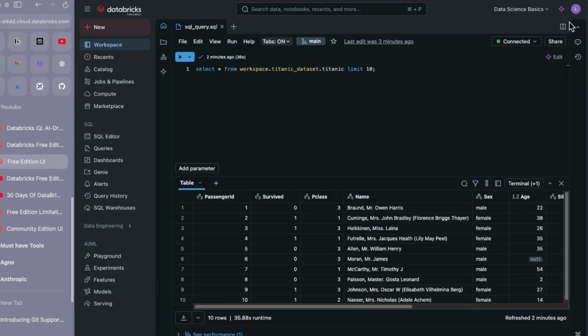So yeah, this is what I want to show you in this video. Now you know how to do the version control for the notebooks and for the files .sql, .py or Java or whatever programming languages you use.